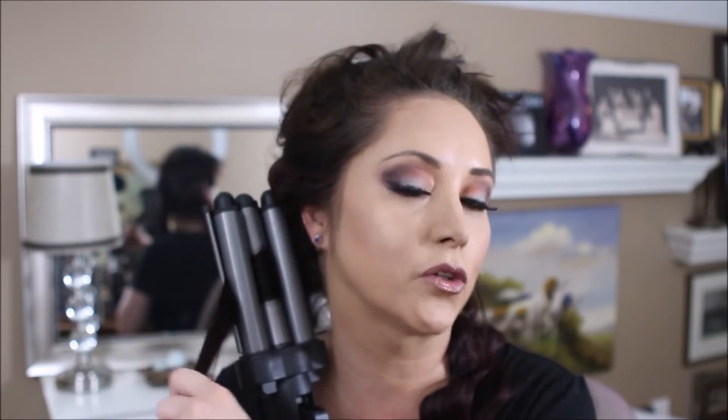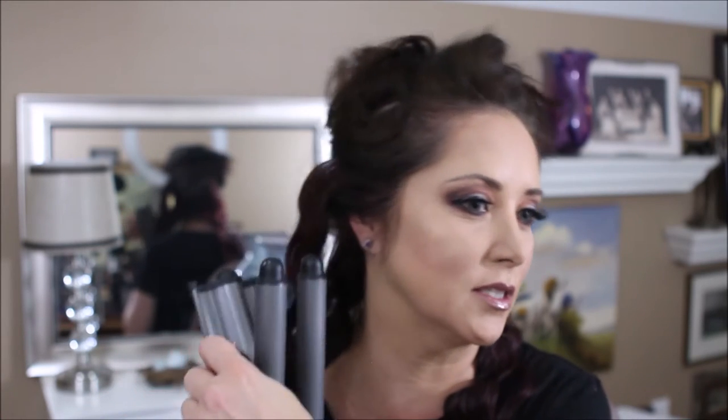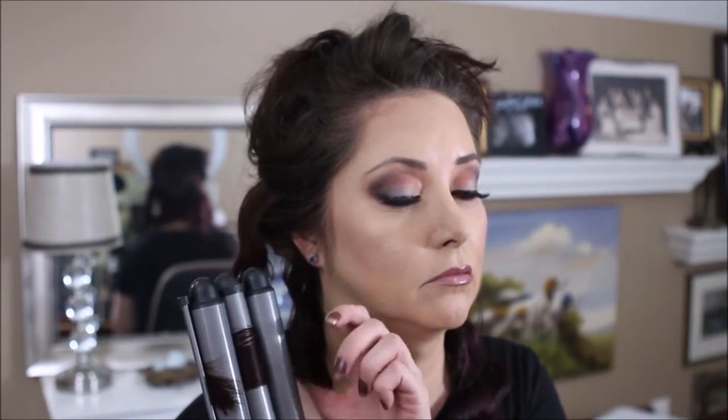And basically you can go in any direction with this curling iron, and that's to give it a more natural look so that all the waves don't sit on top of each other. So please take different sections and grab them with the hair, the 3-barrel curling iron, in different spots and holding it in different directions. And you're gonna like that much better.